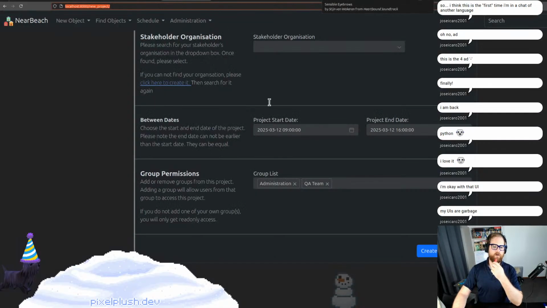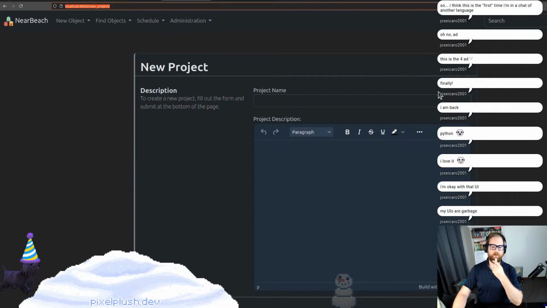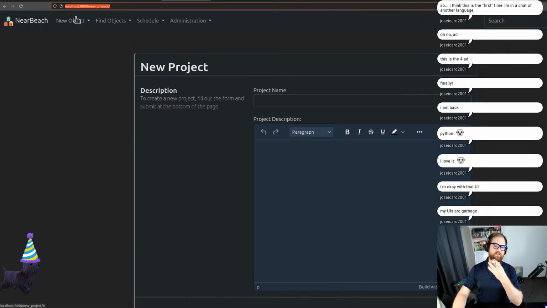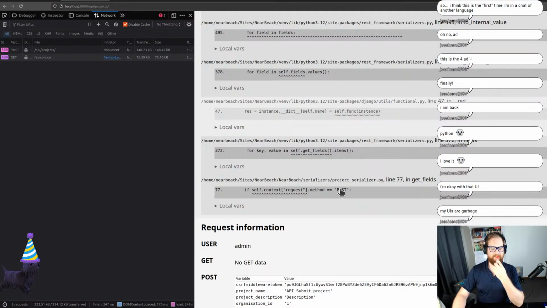Oh, don't you worry. This is NearBeach's UI. I'm terrible with UIs also. One day I will get some help. We are currently saving up money at the moment to afford a UI UX developer to come in quickly and at least fix up one or two of the different places. From there we can extrapolate out to the other different modules. But yeah, it'll be good. One day.